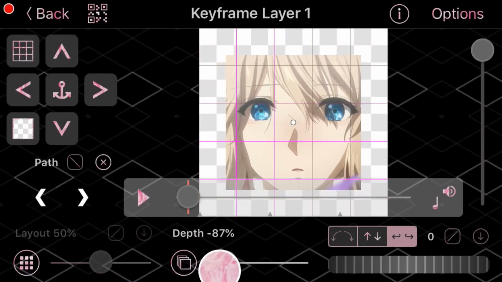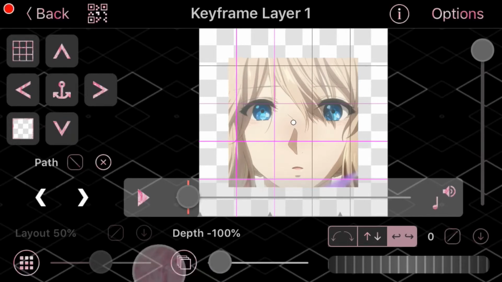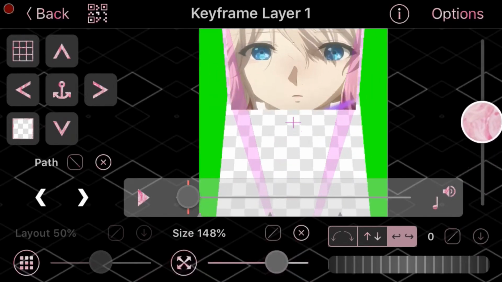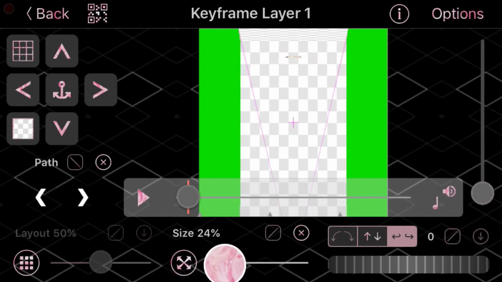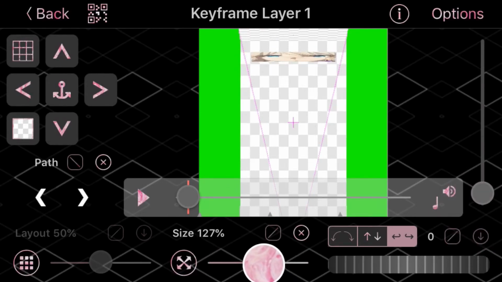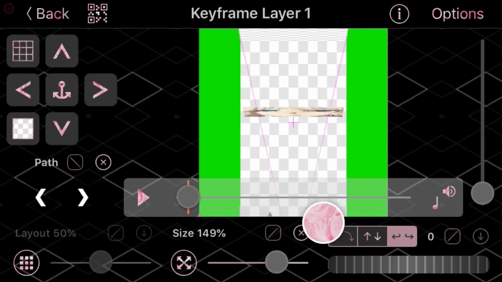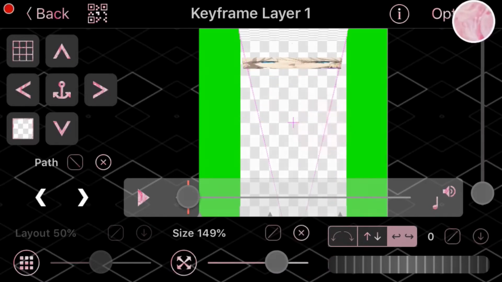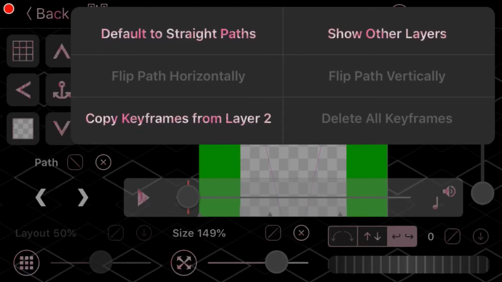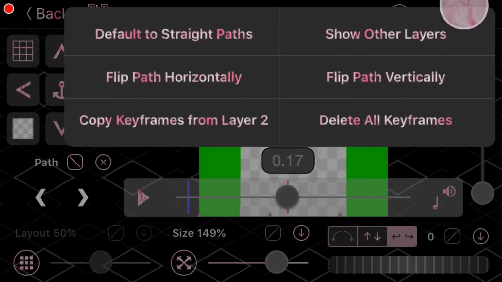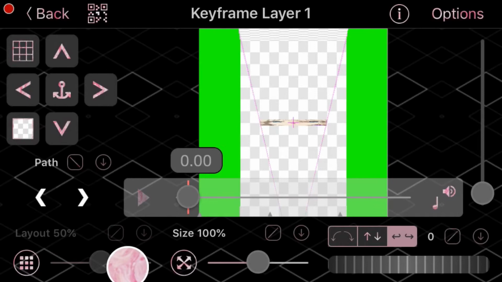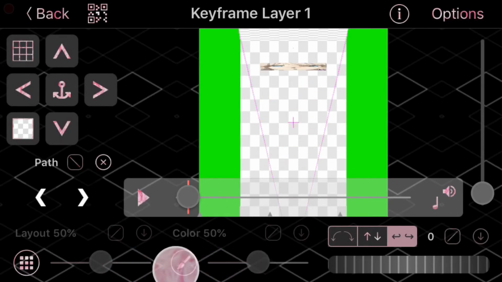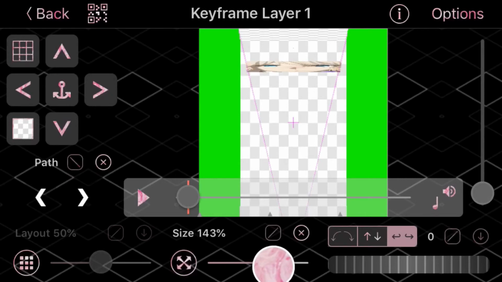So if you go back and then just move stuff around, you see that the clip was originally different from what it was before. Before it was right here, then I moved it back here. Now let's just see. So like this, and then you move it back, change the size and stuff.